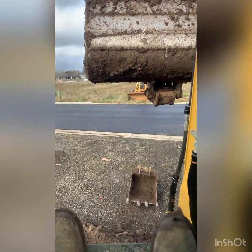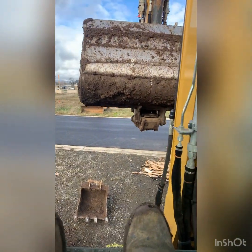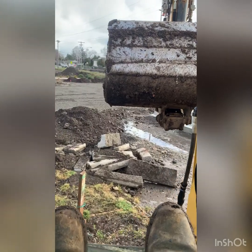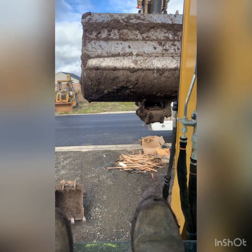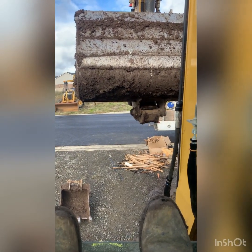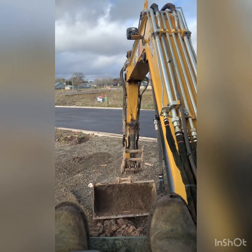So before we can dig this next utility, we got some concrete in the way. We gotta get rid of it. I'm gonna switch buckets here. It's a lot easier to grab stuff with a tooth bucket instead of a flat bucket.